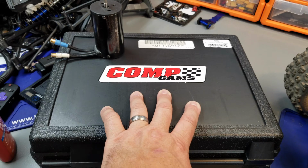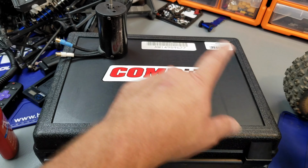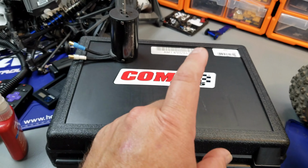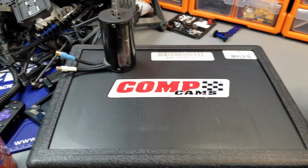Inside of this box right here, in case you didn't know, comp cams, it's basically just a dial indicator setup for when you're degreeing a cam. There's a degree wheel and all that garbage in there. Whole bunch of little accessories and whatever, but the only thing that I'm after is the dial indicator, and obviously I'm waiting for my mag mount because organization just doesn't happen here.